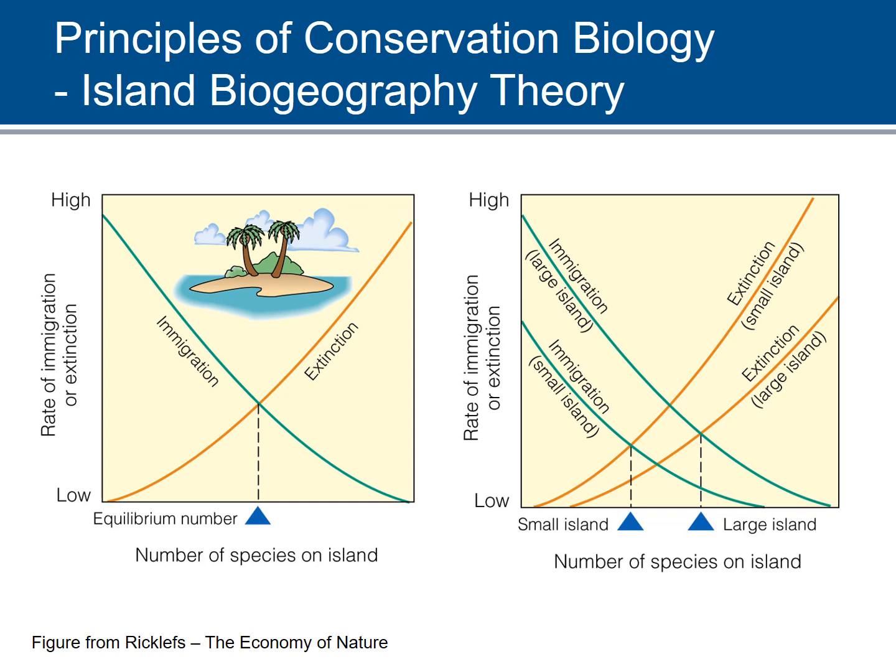So a large island can support a higher biomass because there's more immigration and lower extinction relative to a small island. Now, this is important for actual islands, but this is also important for habitat reserves or national parks or national wildlife refuges where it's a good habitat that's set aside for wildlife. And these principles then are used by wildlife managers in order to conserve habitat and protect as many species as possible.